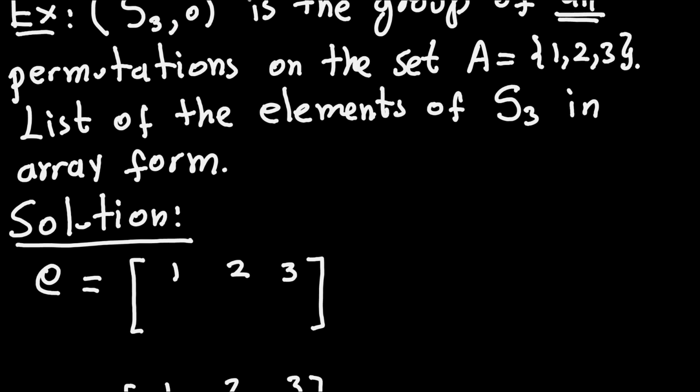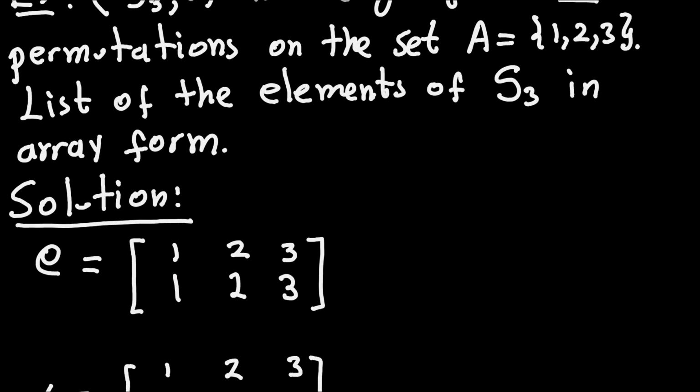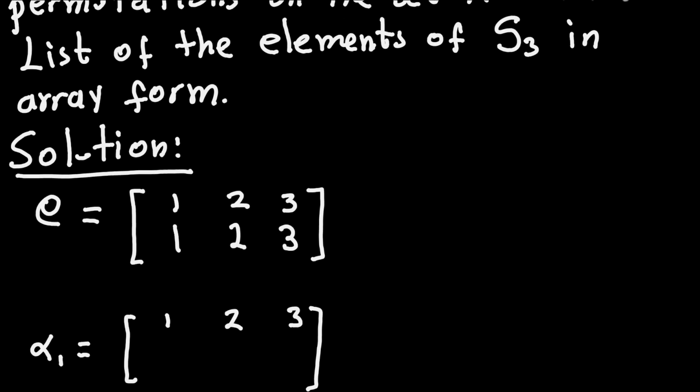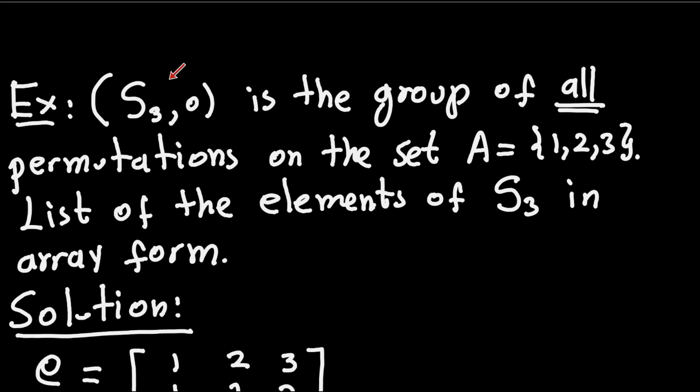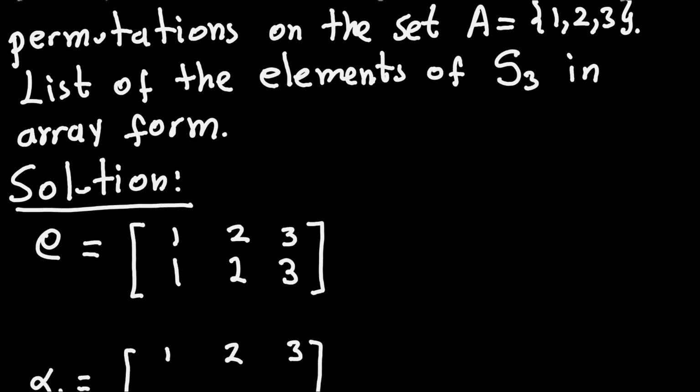So if I look at the identity here, it's a function that's gonna act on 1, 2, 3 because we are in S3, and the function does nothing basically. 1 goes to 1, 2 goes to 2, 3 goes to 3. That is the identity. The function does nothing to the elements. And then we're gonna keep doing this type of thing with the array to see how many functions we get here. One of the purposes of this example is to find all of the elements of the group.